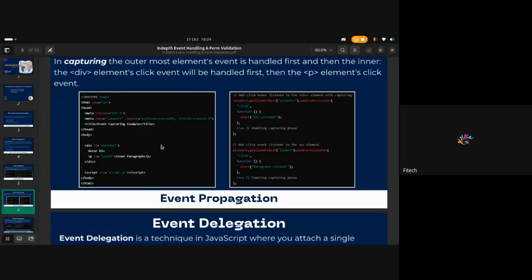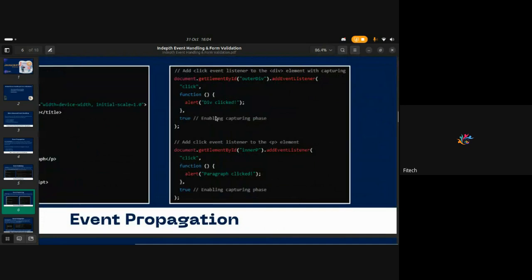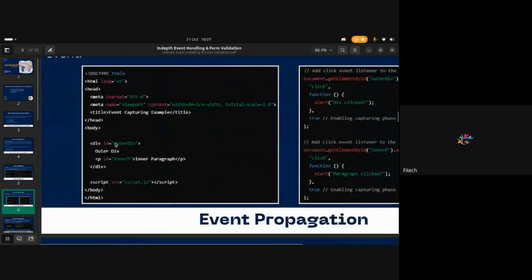This is directly opposite of event bubbling. For example, here we have a div called outer div, and then we have a paragraph called inner p. I don't know if you can see my screen, or should I zoom in? Like I was saying, inside that div we have a paragraph called inner p.